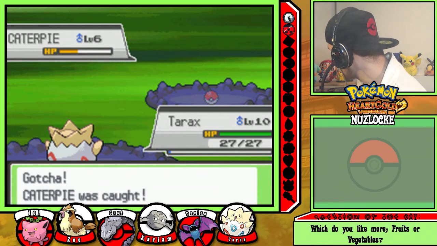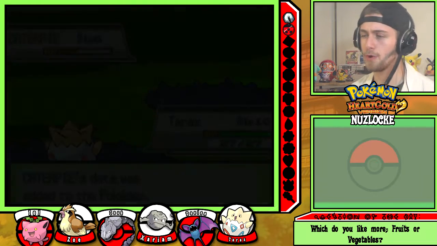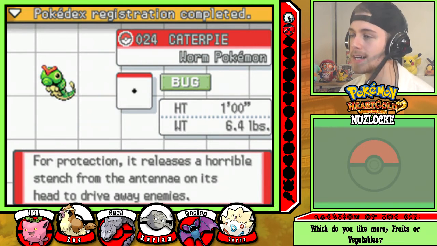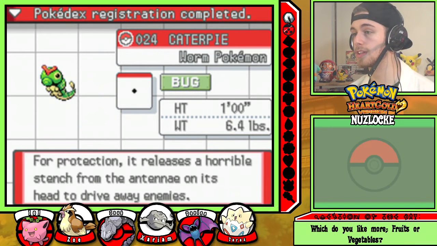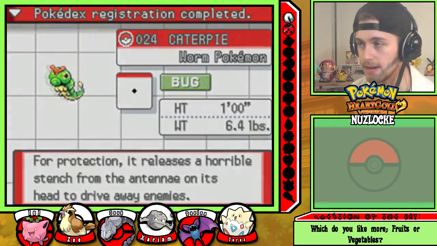So Caterpie. And let's add the information to our Pokedex. Caterpie, number 24, the worm Pokemon, bug type, height 1 foot, weight 6.4 pounds. For protection, it releases a horrible stench from the antenna on its head to drive away enemies.